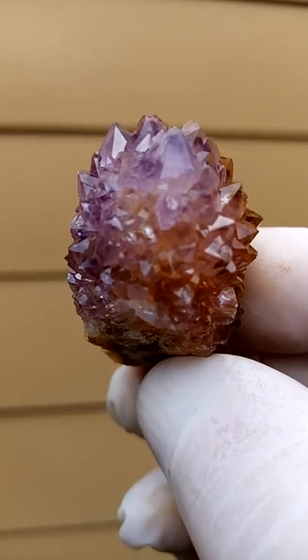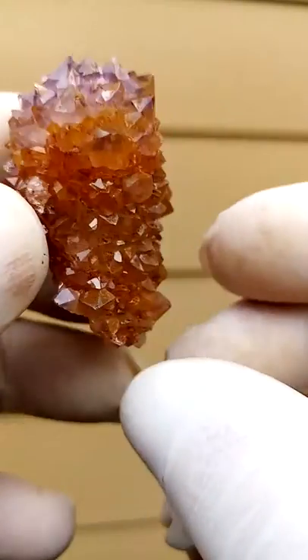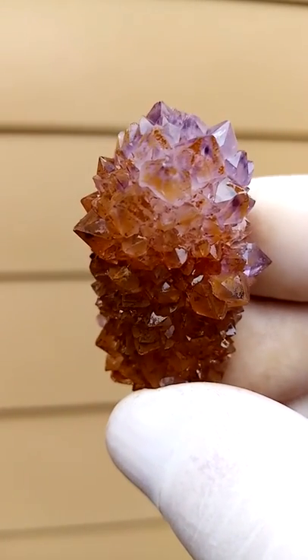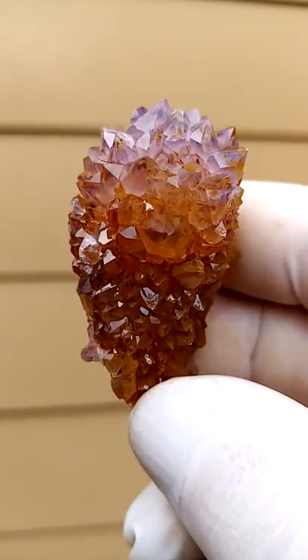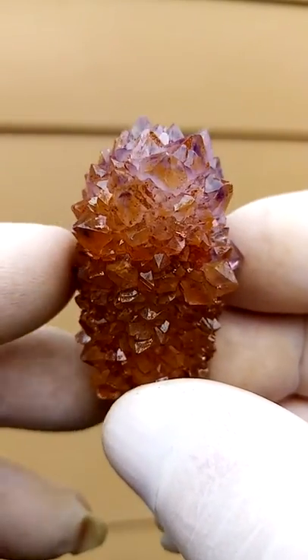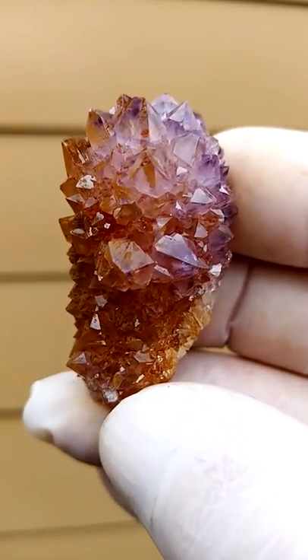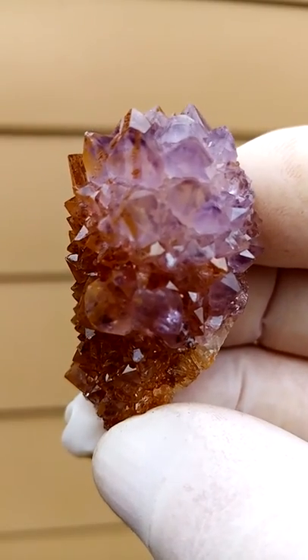Now let's have a look at the phantoms. What's interesting about this crystal is that it doesn't have a predominant central point. All the tiny points are gathering to form the crown — let's call it the crown of this crystal. And this is from the home of the Spirit Quartz, Bukunatuk, South Africa — one of our specialities.